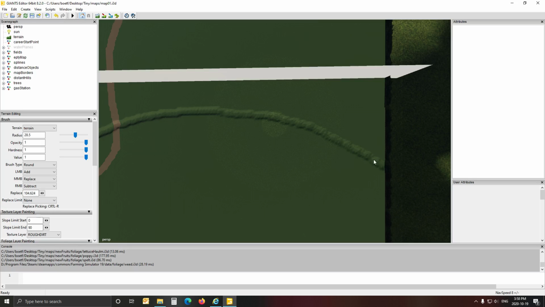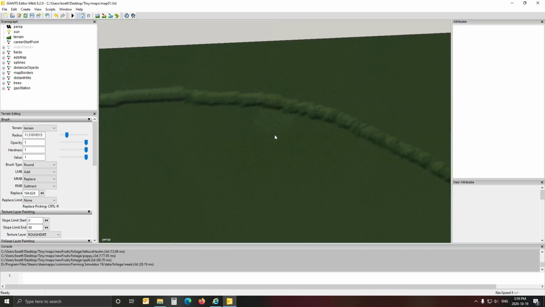It's not all just one size, just to make it feel a little bit more like a real river. That is the aim for today, to get the river sorted.